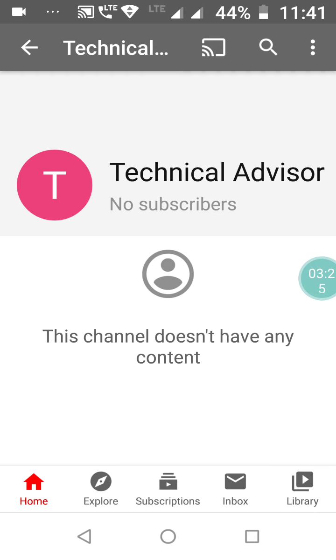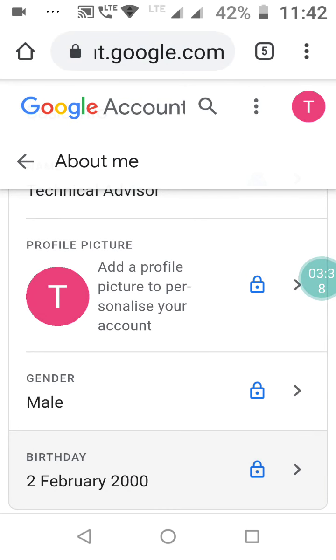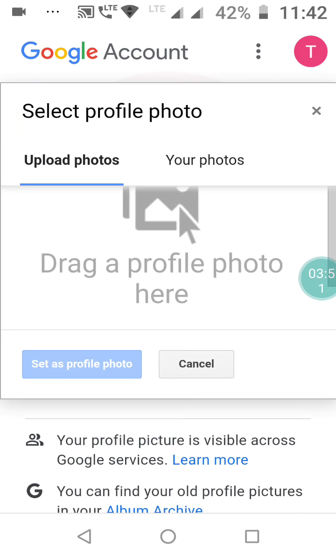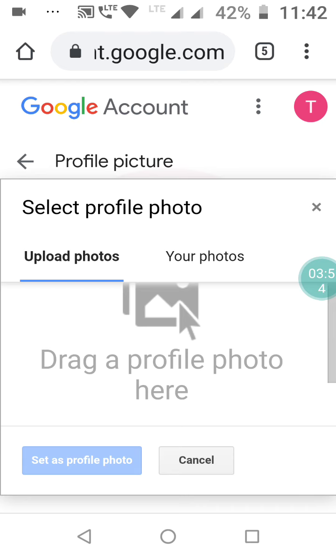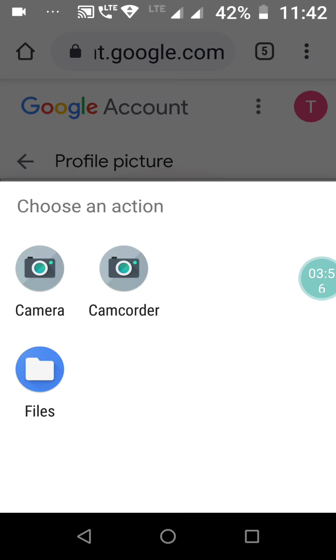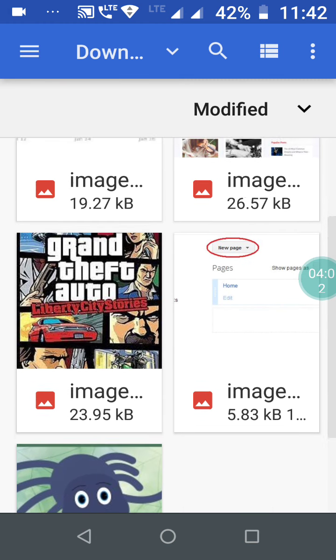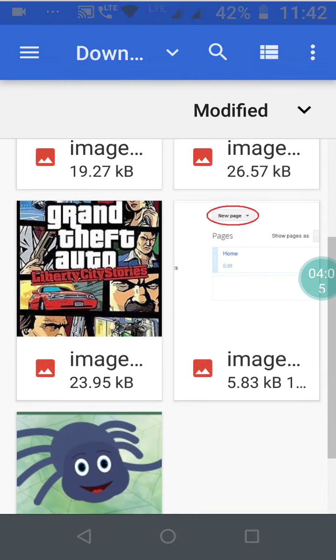Now you wanna be knowing how you can change the logo. So in the description I will give a link which will land you to this following page. Now so that you are redirected to this place, when you click the URL, click on this profile picture, then click on add profile picture. Then you can just upload any photos which is there in your computer or whatever. Currently I'm just putting this.